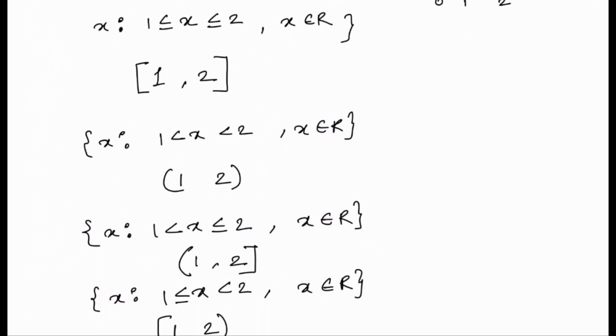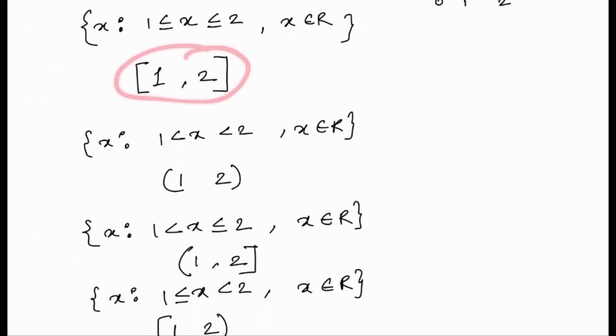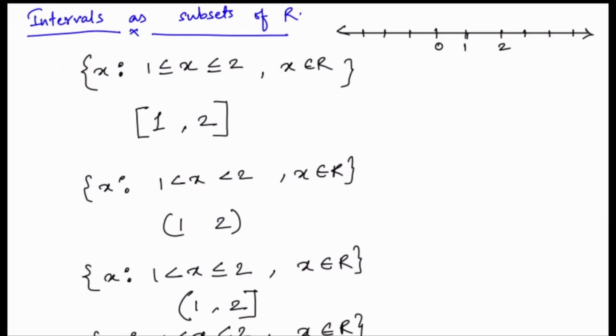So this is the set builder form, and this is the interval form, how we represent real numbers in interval form. Any set of continuous real numbers we can represent in interval form. We will use this interval form in many chapters. In trigonometry, inverse trigonometric functions, all those chapters, we will use this interval form to represent domain and range.